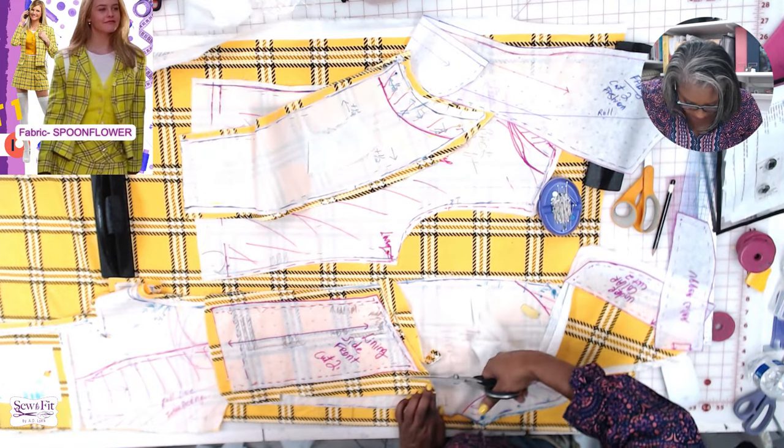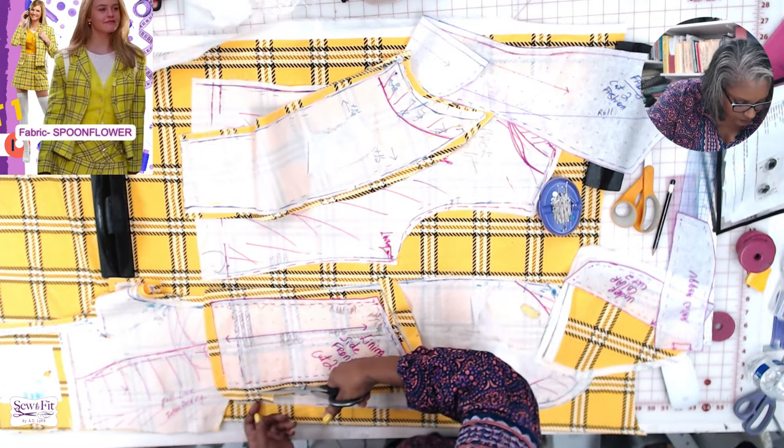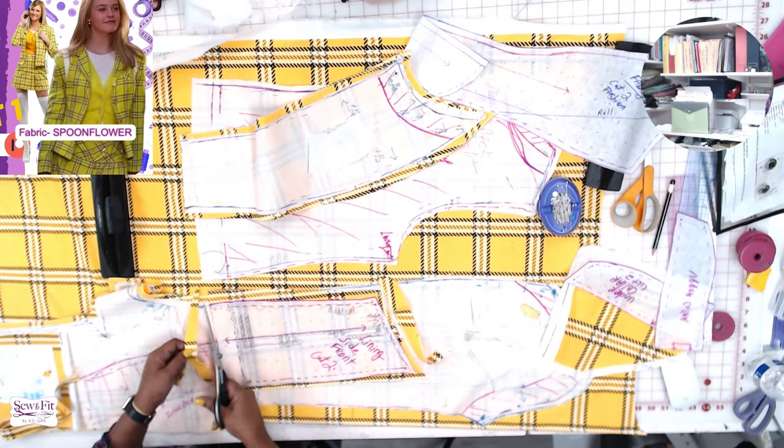All right, here we go. We're cutting this side out. Keep this stuff flat. I don't know what I'm doing over here, I was just lifting this fabric up. You do not lift fabric up while you're cutting a plaid.